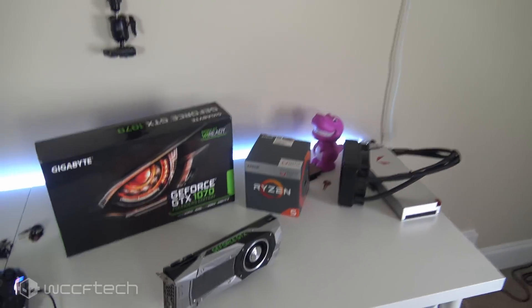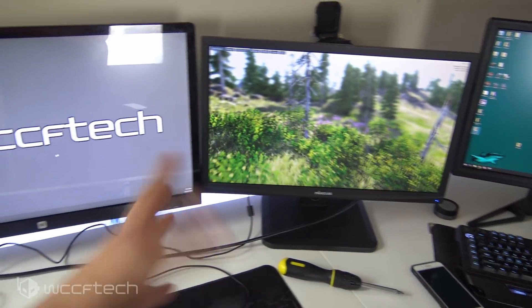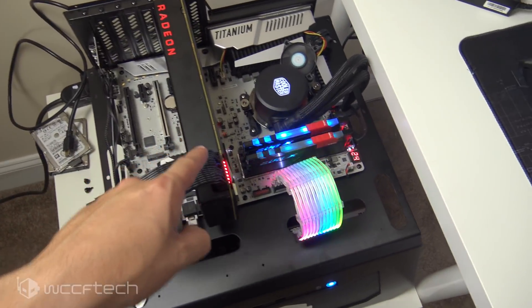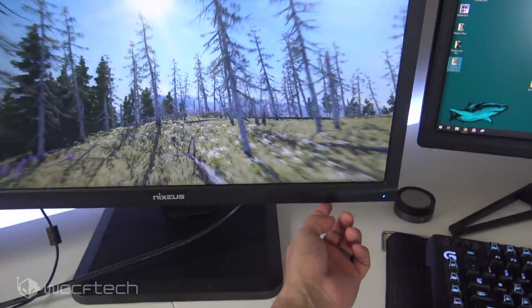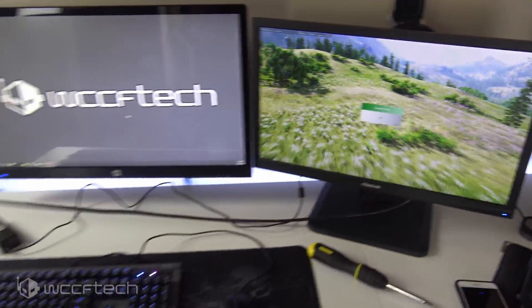As soon as I swap out this Ryzen 7 for the Ryzen 5. Here is the desk — a good portion of this video will be done from this handheld perspective. We've got the View 24A and the 4K panel used for testing, and here's the test bench. The Vega 56 is running and the display port cable goes to the Nixius panel. Pushing the down button brings up the OSD showing a variable refresh rate — so FreeSync is enabled and we can see it working on the Vega 56.